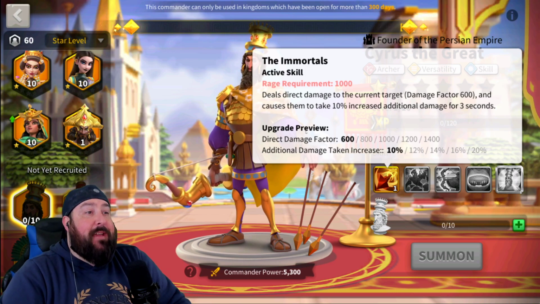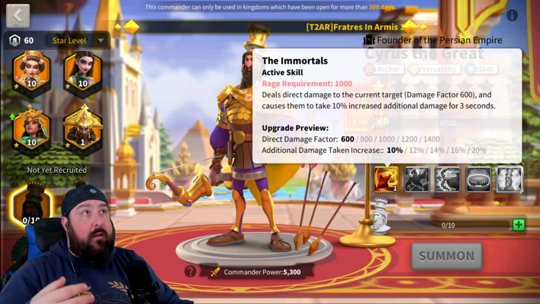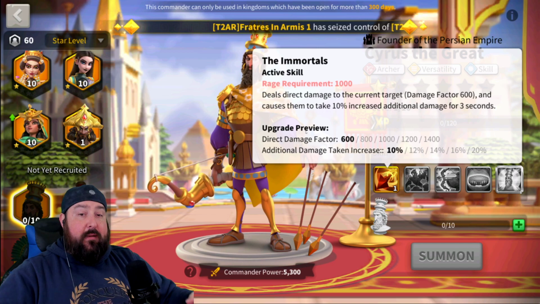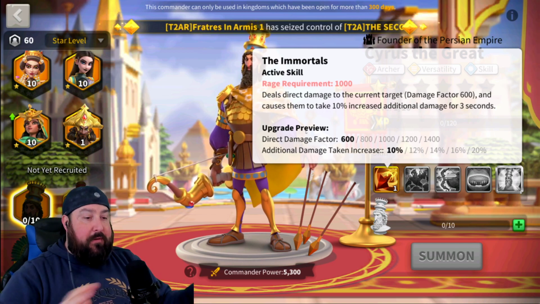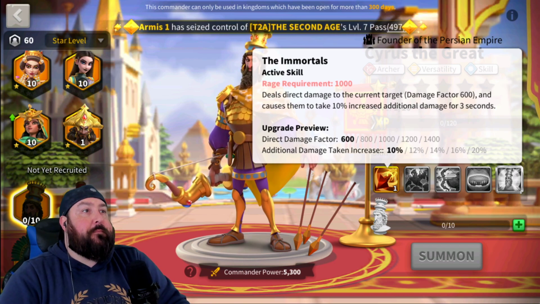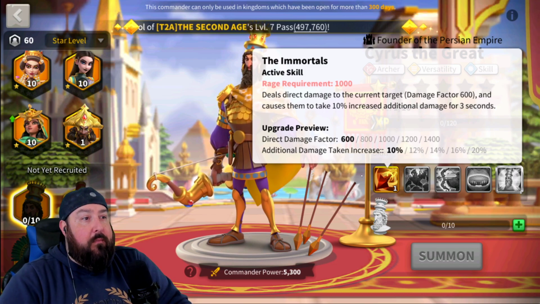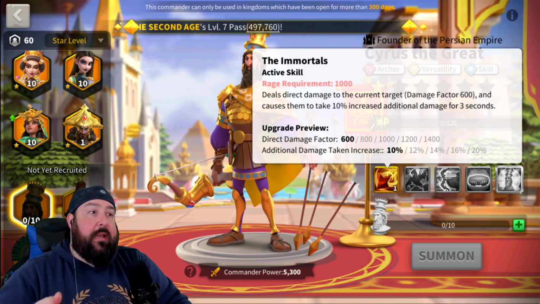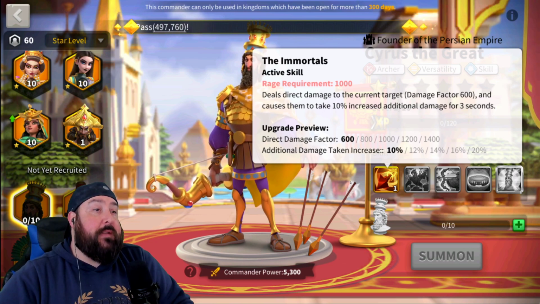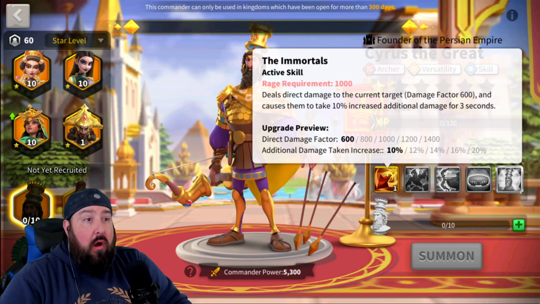This is additional damage taken increase, not just damage taken increase. You have commanders like Minna, where they have a 30% damage taken increase, where all damage types, everything damage related, increased damage by 30%. Cyrus is only additional damage taken, so you have to pair him with somebody like Ramses or Freddy or Osman or anybody that uses those additional skill damage monikers. Okay, it won't apply for all skill damage types.